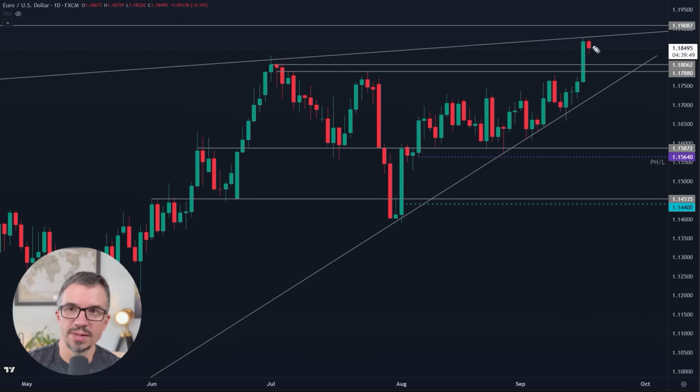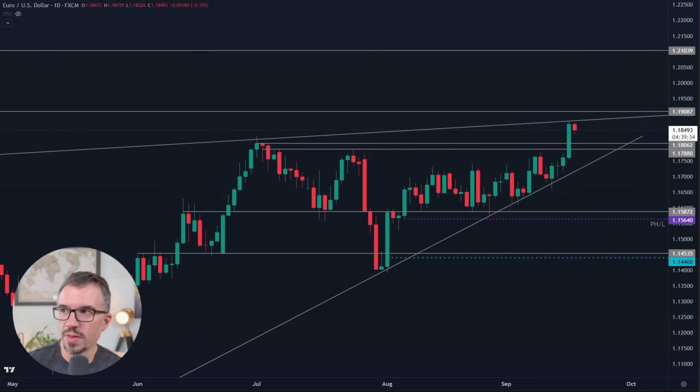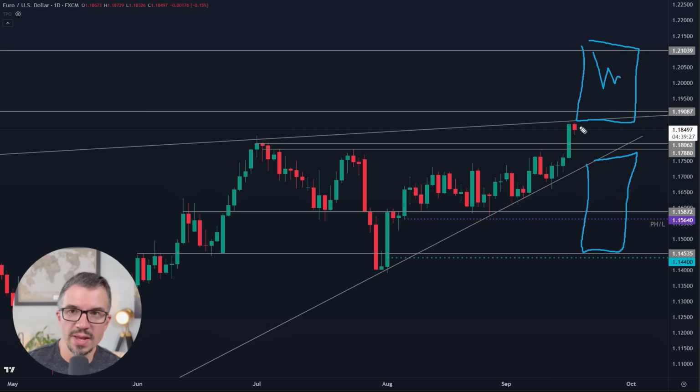If this market does break down below here and break that February trend line to target areas like this, then you've got all of this real estate to work with in a bearish scenario. And then you've got all of this up here to work with for a bullish scenario, right? So bullish up here, bearish down here. In my opinion, everything between is really just kind of no man's land. Yes, you can try to trade the range, but I don't advise it before FOMC.